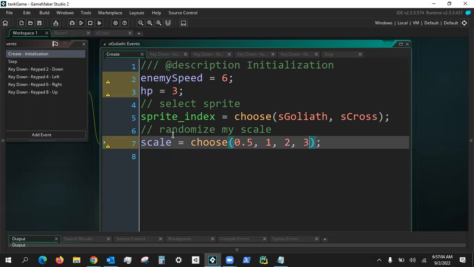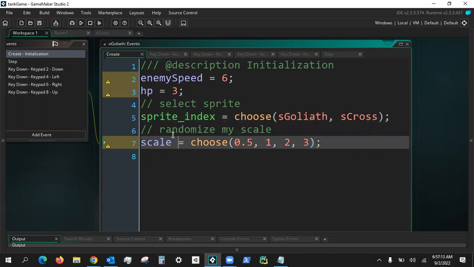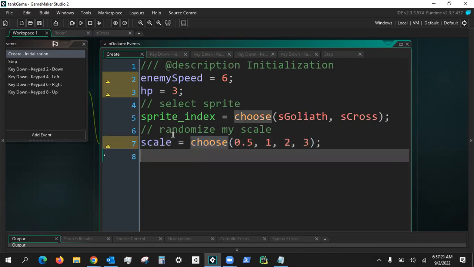You, of course, can have as many or as few options as you'd like. These are just some of the numbers that I picked. We could also use a randomizer, randomize an integer or randomize a value. I'm just picking choose because I want them to be specifically this scale, either exactly half, 1, 2, or 3.